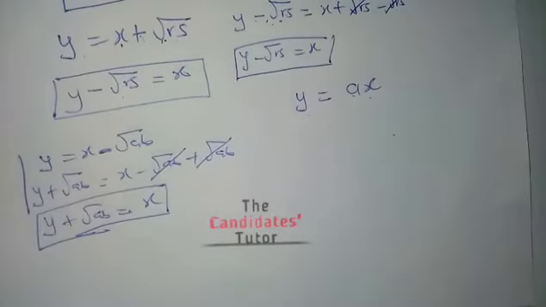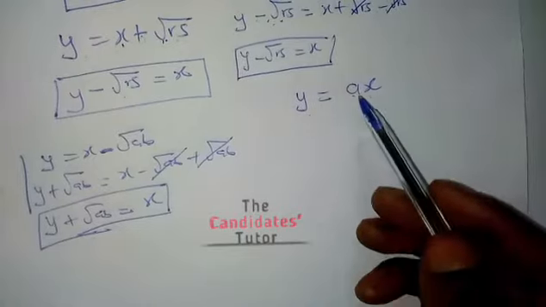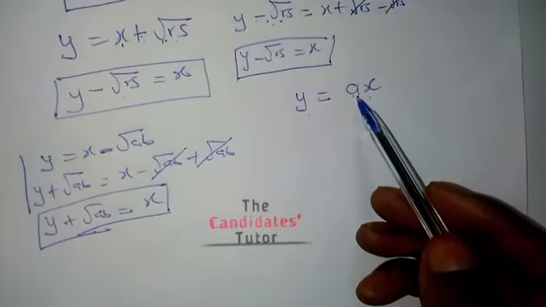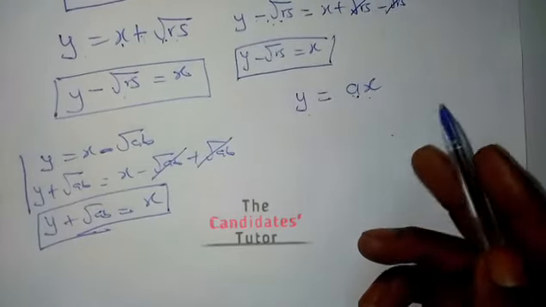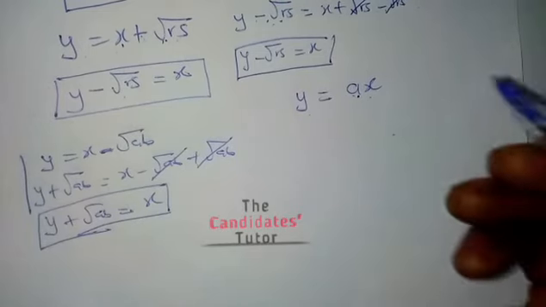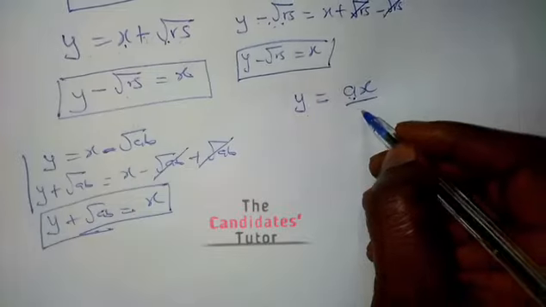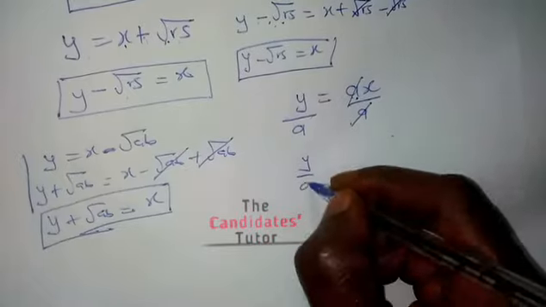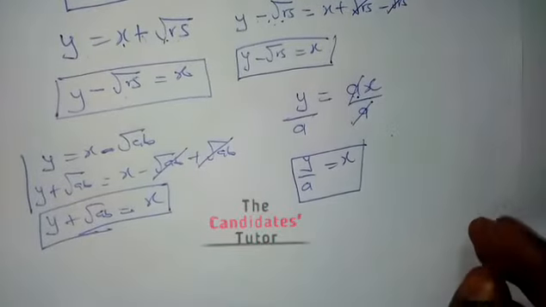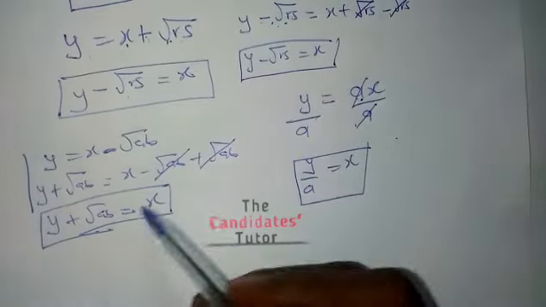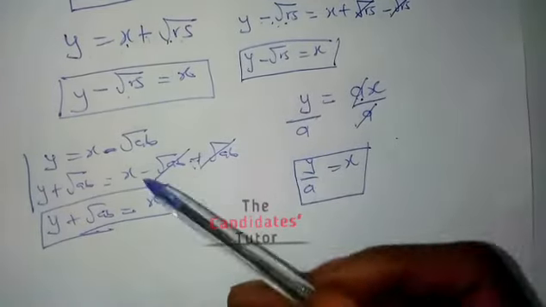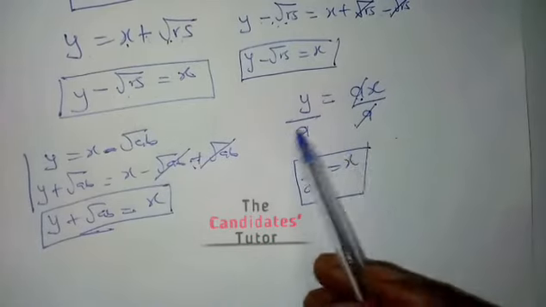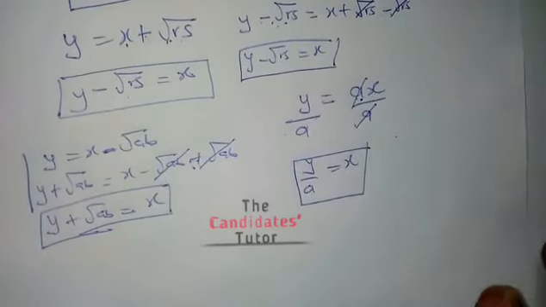So what we are going to do is ask yourself what letter is attached to the x and what operation sign is affecting them. So realize that it is the a that is attached to the x, and the operation sign that is affecting them is multiplication. So we are going to divide. We divide both sides by a, so that this a will go away and we'll have y over a equal to our x, and that becomes our final answer. Just like what we did in the other example, where if it is subtracting, we add to both sides. Here, if it is multiplying, we divide both sides. Just like that. Very simple.